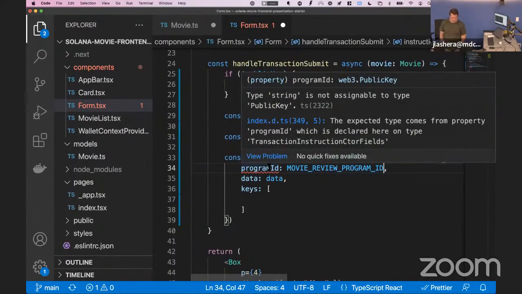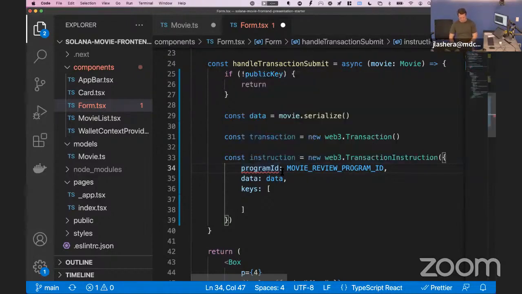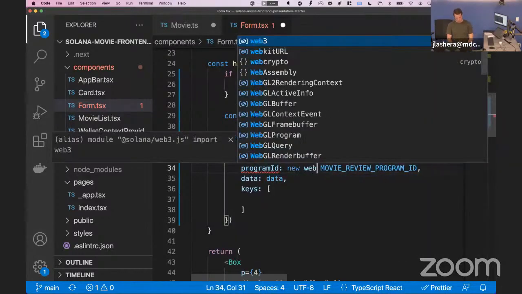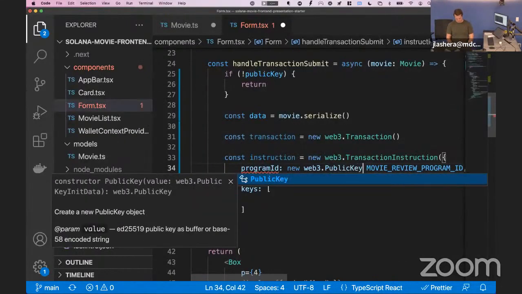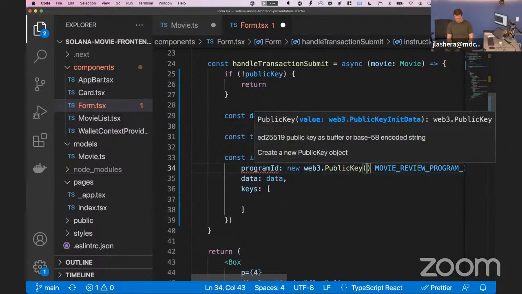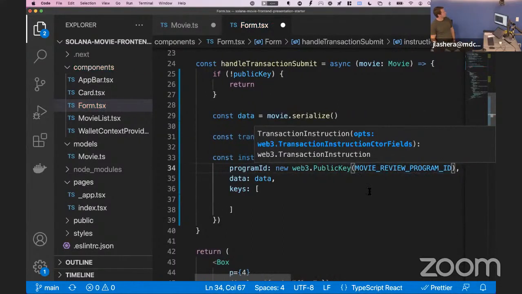It says type string is not assignable to type PublicKey. Remember, I said a minute ago that the string representation of an address or an account is not what it's expecting. It's expecting an actual type. So we can fix this by putting new web3.PublicKey and wrapping the movie review program ID in it, and then it will work.